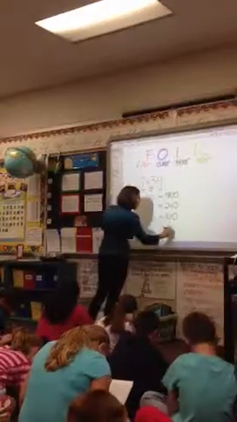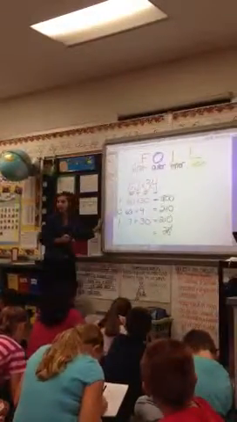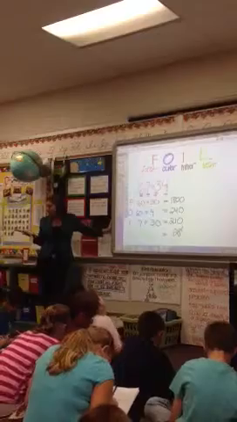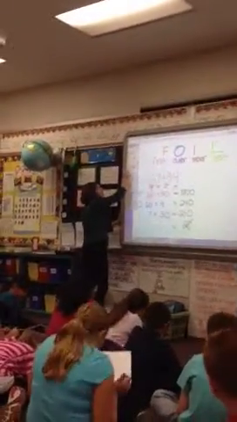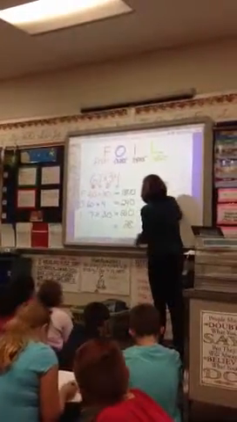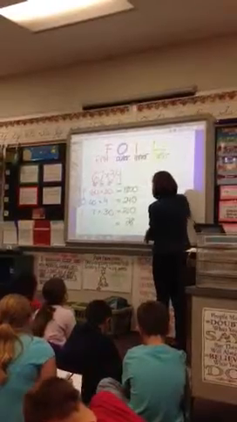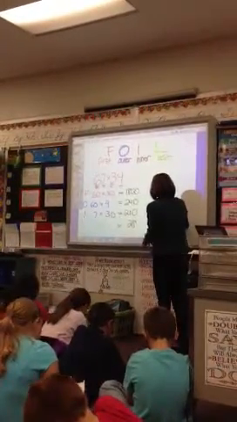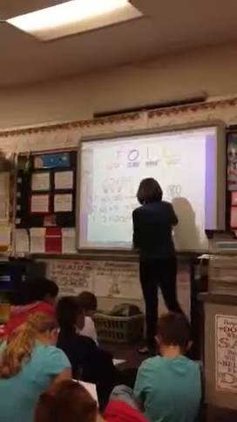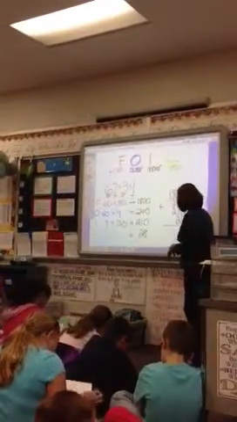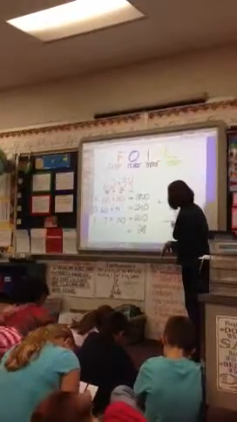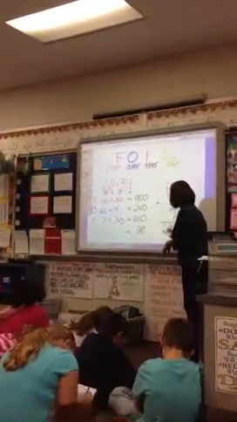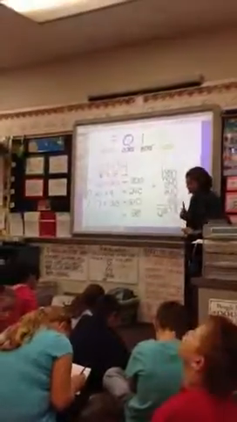So what do you think my next step would be? To add all your answers. Exactly. Add all my products up. I want to make sure I get them in the right place value, so I'm going to rewrite them nice and straight over here. Make sure I have all of them. And I should get 2,278.